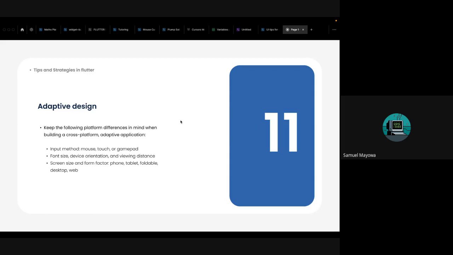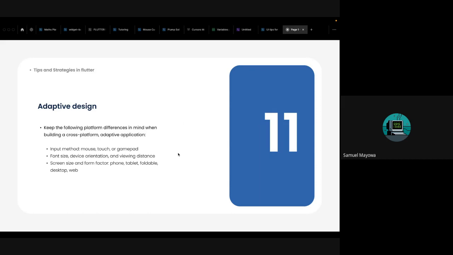You need to reuse what the platform provides, like font size and orientation, and make your application look like what it is on the platform.